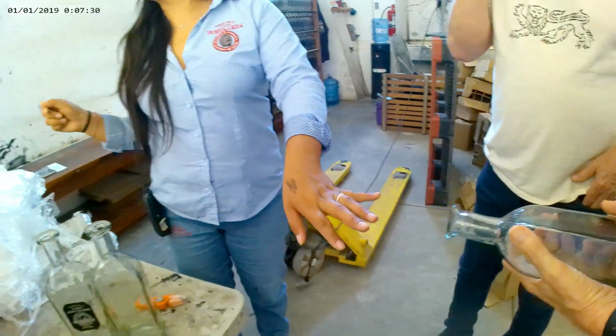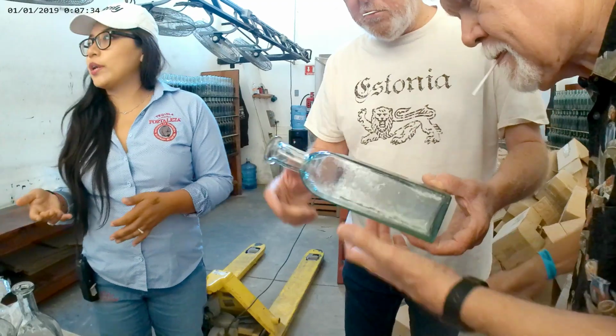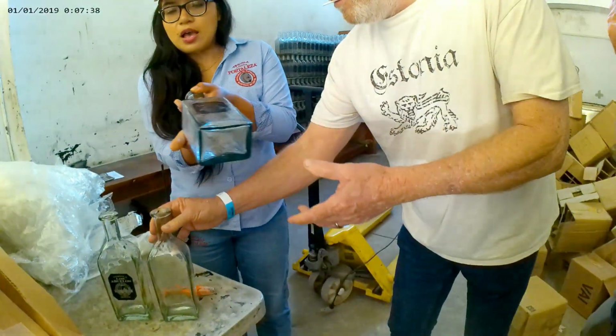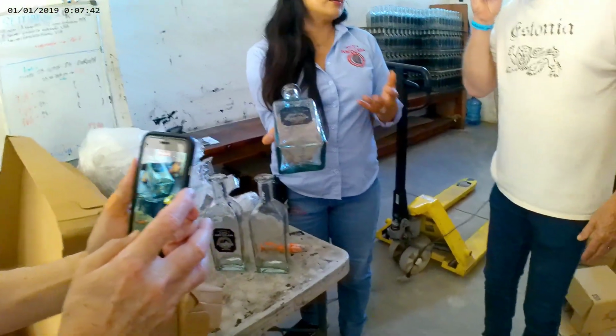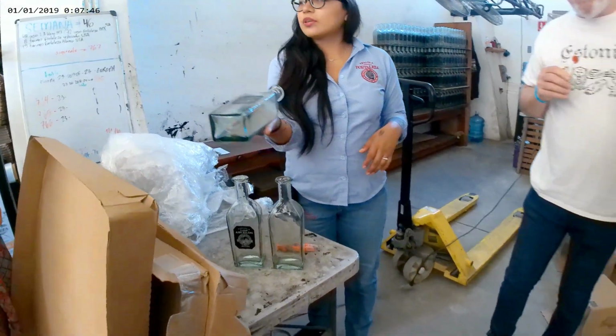This is the original design. This is what the brand started with. They did export it in 2006. That's the bottle. It's heavier. It weighs more. It can be heavier, it can be lighter. Yeah, but that one weighs more than that one. I didn't get my water.